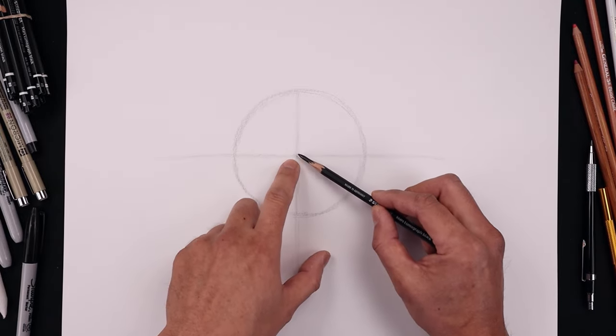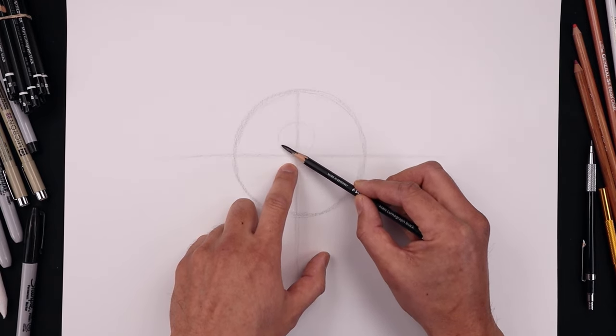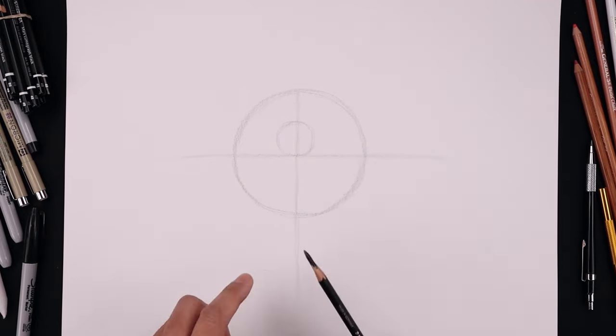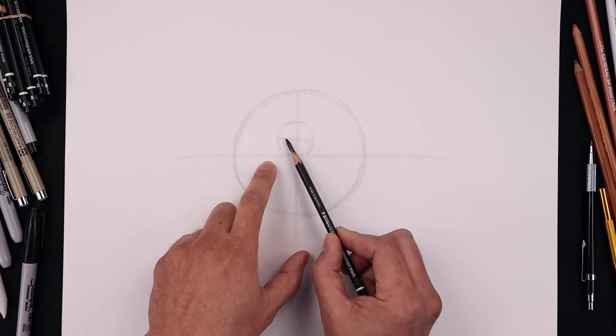Now we wanna place the eye above that center point. So right here, just gonna sketch a circle going all the way around and then back in. And it'll slope the eyelid coming down towards the right. So let's start from the left side of that circle and goes down and out.